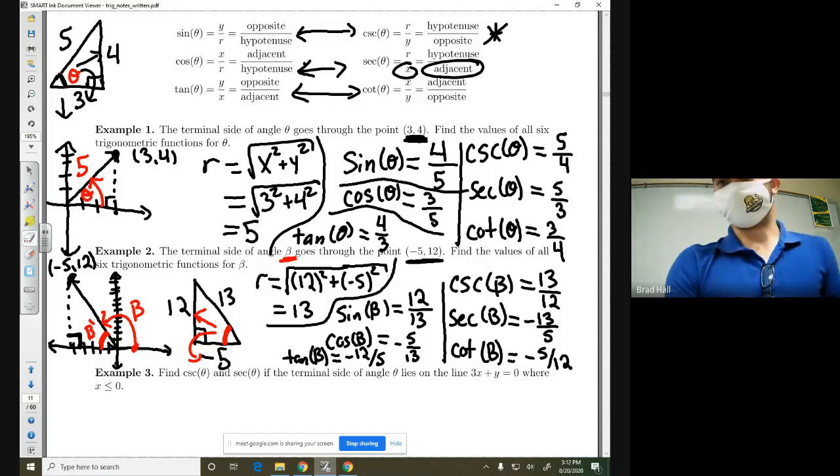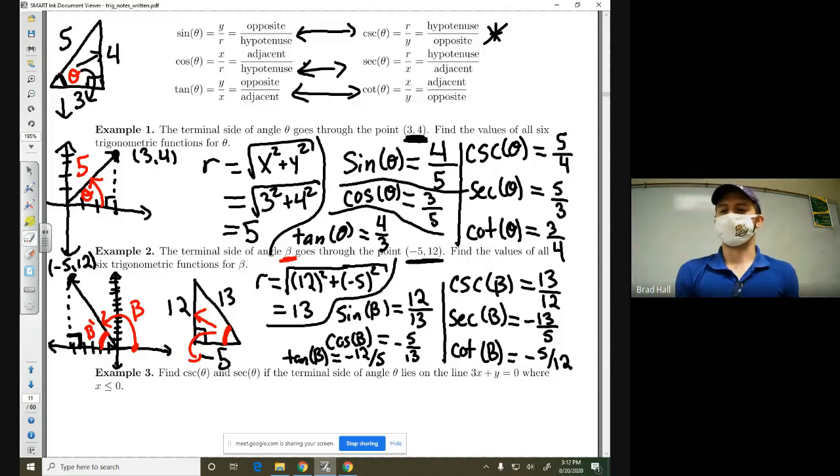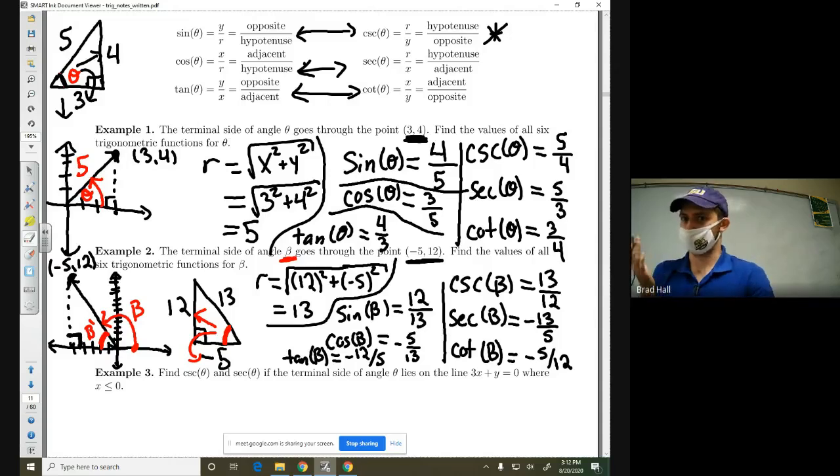The problem lies whenever we progress to where we don't have an ordered pair to assist us, because we don't always construct triangles based off of ordered pairs. So when you don't have an X and a Y, what do you do? You have to think about it a second.